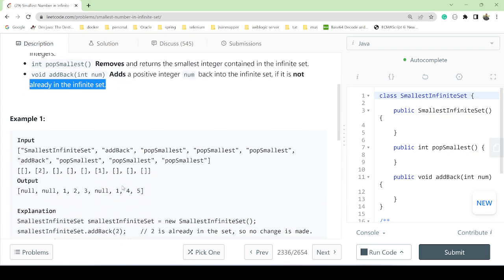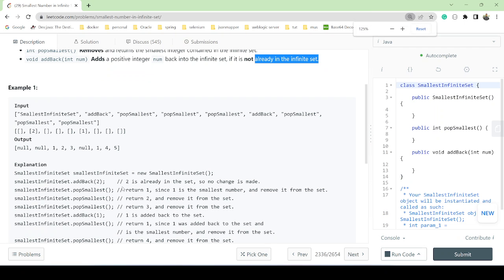As you can see, the function calls are given. First we initialize through the constructor. After this there is an addBack method, which takes an integer. There is a popSmallest method that will remove the smallest one. Again we pop the smallest, again pop smallest, add back an element, and then pop.